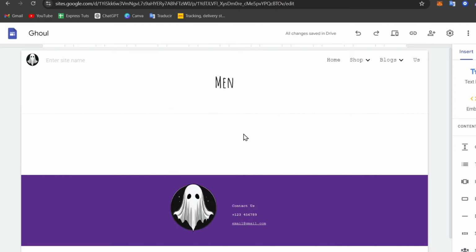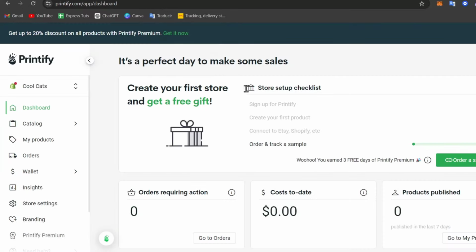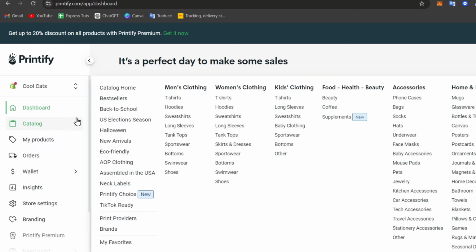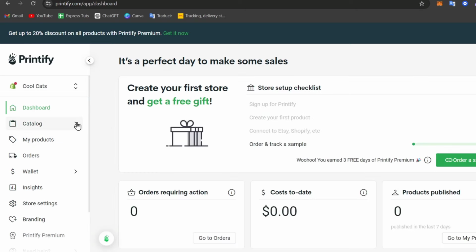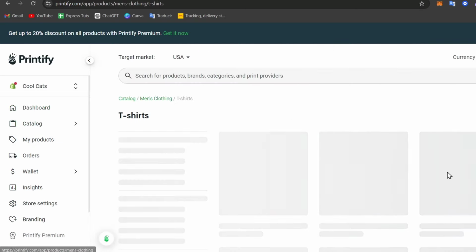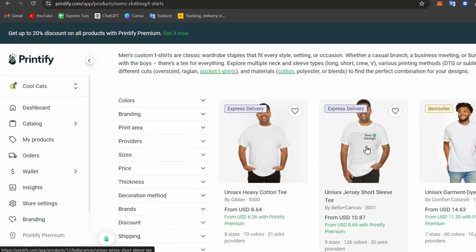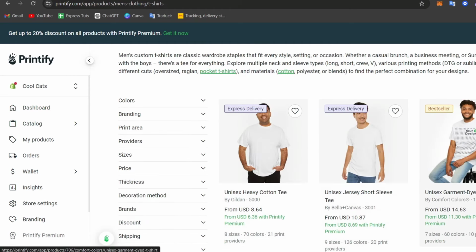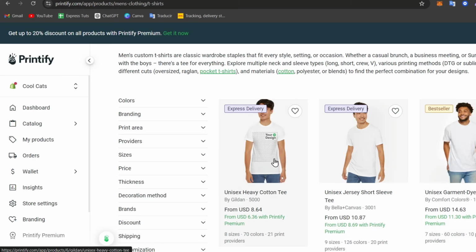It says menu. Now for this particular tutorial, to make this much faster, I'm going to be using some print on demand products, and for that I'm going to be using Printify. Printify is a place where I can just get started and add my first catalog of products without having to buy absolutely anything. So here you can just choose what kind of product you would like to design. Then later on we can use that information to sell it.